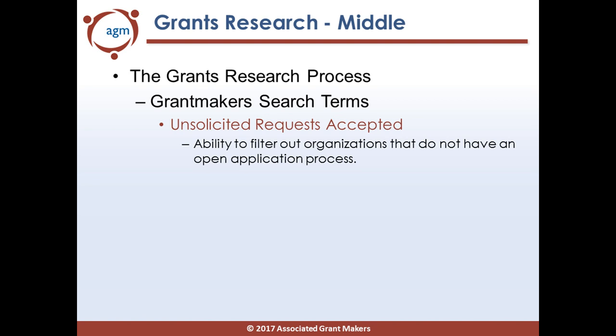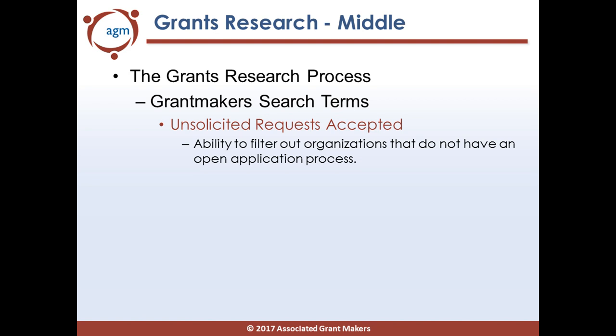And lastly, this one always comes up as a question in the grants research process: the term unsolicited requests accepted. This basically allows you to filter out organizations that either do or do not have an open application process. Some grant makers will choose to seek out nonprofits and invite them to apply as opposed to having an open application process. They're not necessarily a dead-end road. It is a longer road to funding, developing that relationship and getting yourself on their radar.